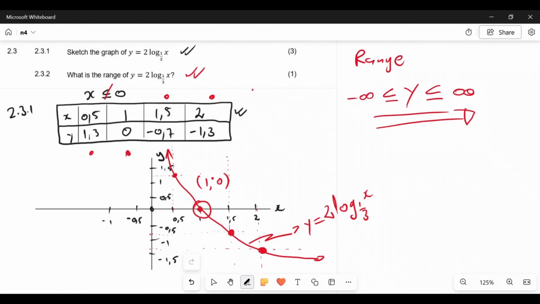Guys, I hope you managed to understand this one because it was not really that difficult. Just in case you didn't understand, guys, you can rewatch at the point where you got lost. And if that doesn't help, you can always leave a comment in the comment section. I'll try to help you to my level best.